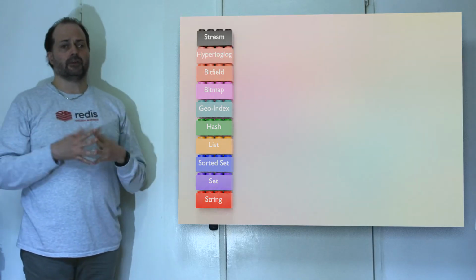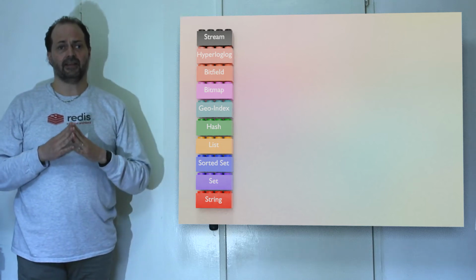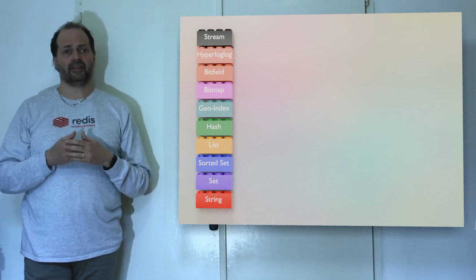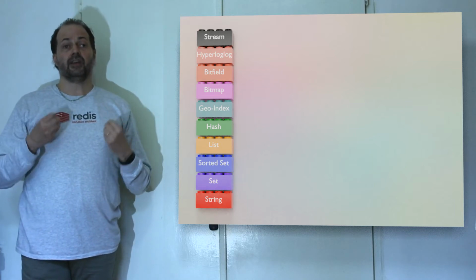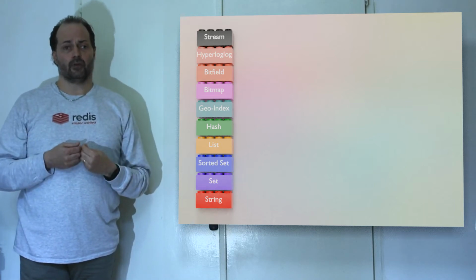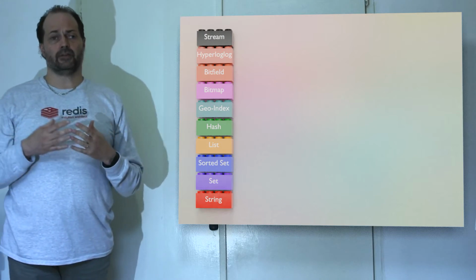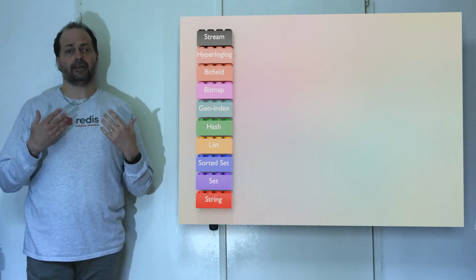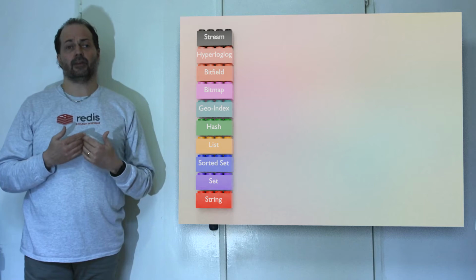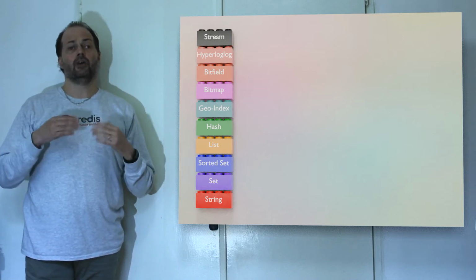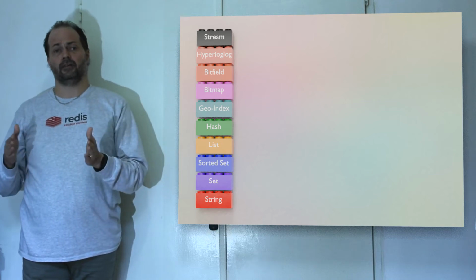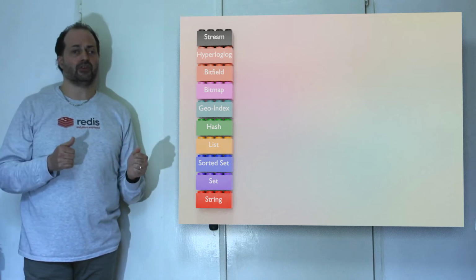But first, a short reminder about Redis. Redis is an in-memory key structure database. It can store up to 2^32 keys. Each key can be 500 megabytes long and contains a value. The value is a data structure. Redis has 10 native data structures and can be extended to support any kind of data structure from JSON to graph database or full text search engine.